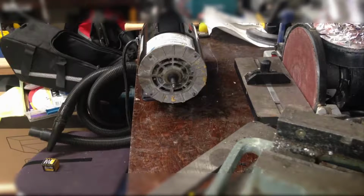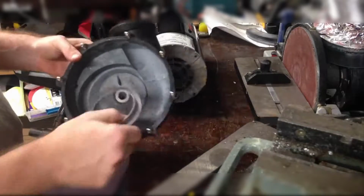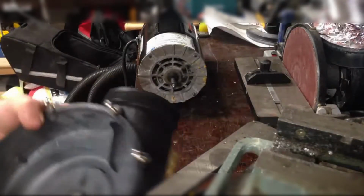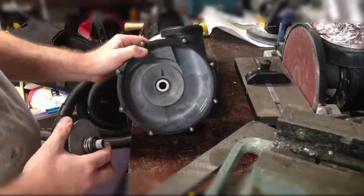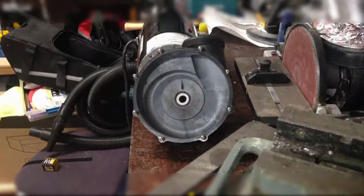So I thought I'd give her a hand, try to save as much money as possible. You can either buy the wet end separately for about 80 bucks, or you can buy the entire unit together for about $490, or you can just replace the parts that are worn out, in which case I did that. So we'll start with the rubber boot and the ceramic seal.